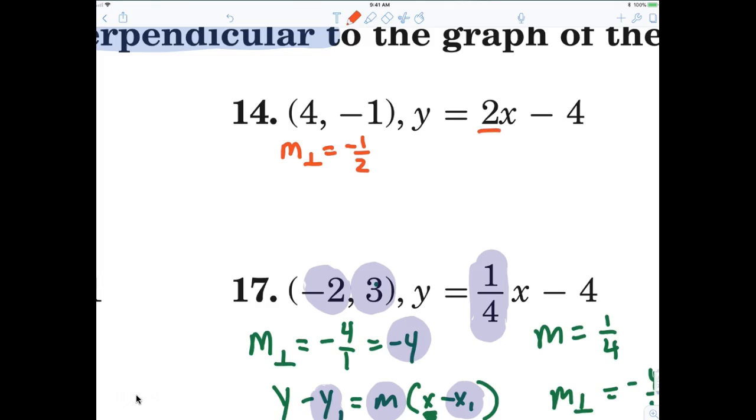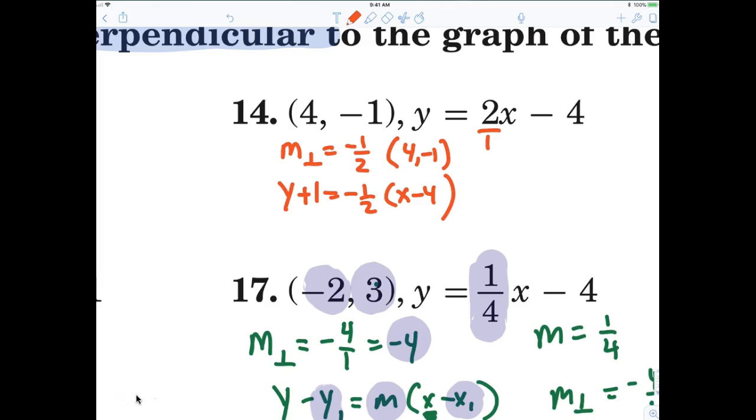Okay, so let's look. The slope of this line is what? 2, right? The perpendicular is always the negative reciprocal. The reciprocal of 2 is 1/2. Opposite sign. You with me now, right? All right, so now passing through the point 4, negative 1. Passing through the point 4, negative 1. All right, Ms. Vitello, you got this equation. What's the equation going to be? Y plus 1 equals negative 1/2 times x. You're awesome. Perfect. Now again, we are practicing mental math.